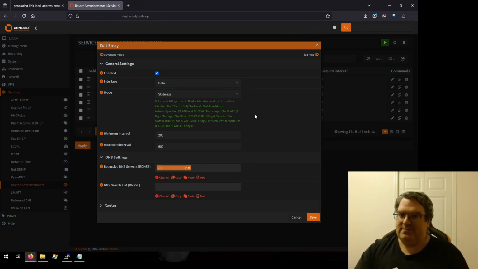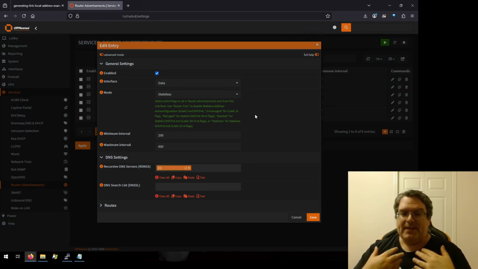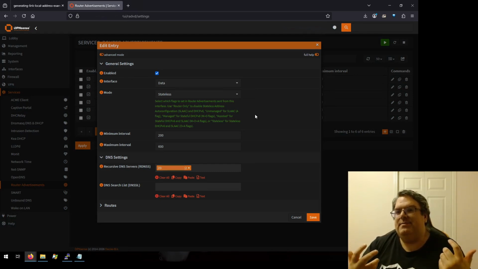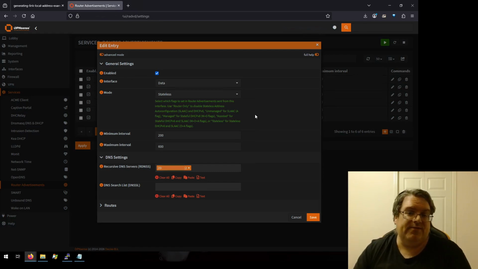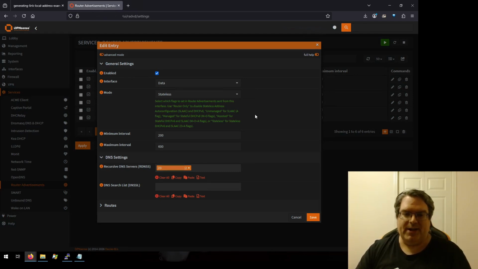And that's how I like to run my IPv6 networks. Obviously, there's many different ways of doing it, but that's the way that I like to do because it means I don't have to run a DHCP server and keep track of a lease database. I can let the nodes configure themselves, but I can still point them in the right direction for DNS, which is what I needed to do.